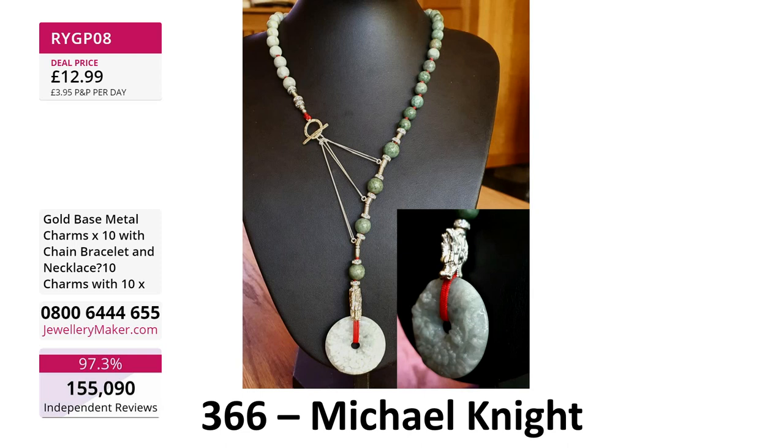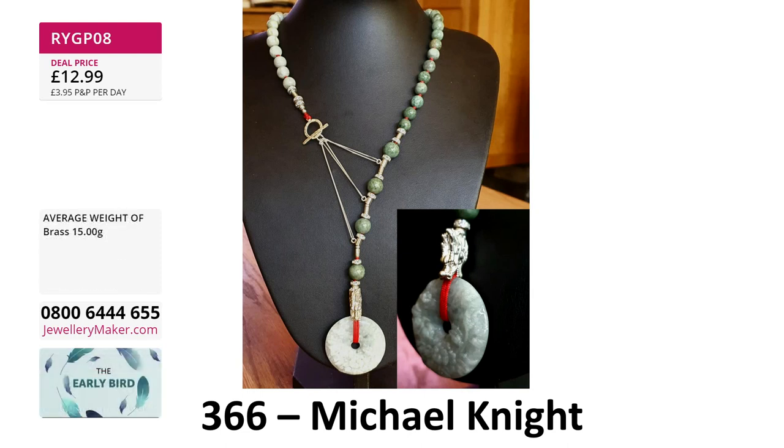Hi, my entry for this week's Wall of Fame is a necklace made with graduated ombre jadeite beads and a floral carved bi, all from JM. Silver is from JM and my stash, where I have my dragon's head bead, which has the red thread coming out of his mouth, holding the bi in place. That is seriously cool. Finished off with a toggle clasp attached to the dragon's tail. I hope you like it as much as I do.